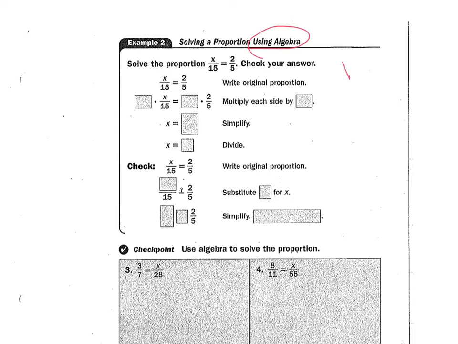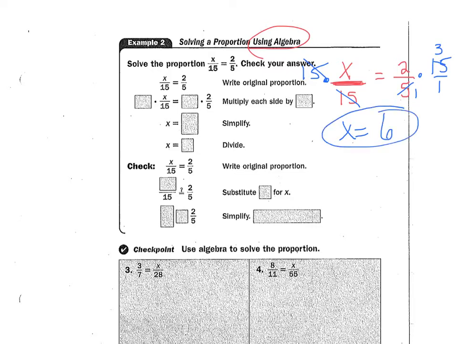Anyway, the next one is using algebra. If we have x over 15 equals 2 over 5, they're stating that we're dividing x by 15. How do we undo division? Well, we're going to multiply both sides by 15, right? What happens to these 15s? They cancel out, leaving me with x is equal to, and again, these are rational numbers, so we can cancel. We get x is equal to 6.